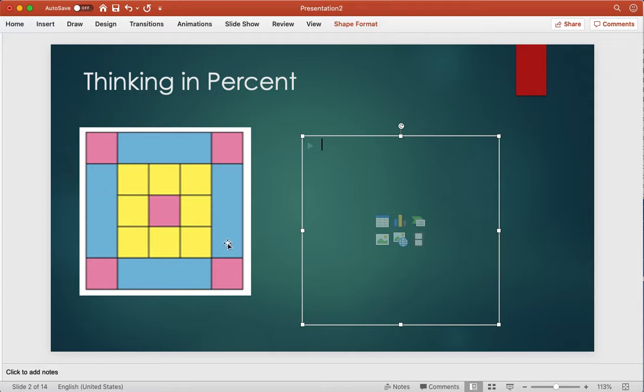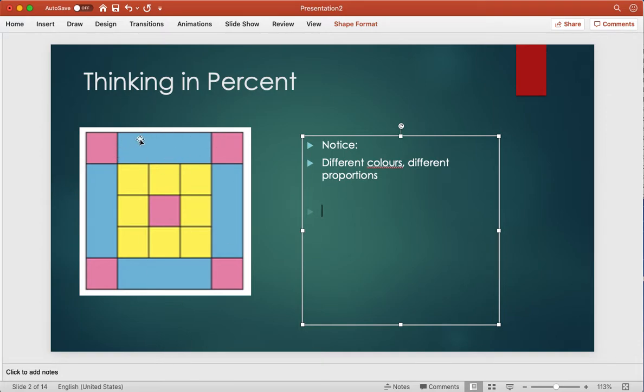The first thing that we should notice is obviously there are different colors. Let's write that down. What do we notice? There are different colors, and they have different proportions. What that means is that not all of the colors take up the same amount of space in the actual square. And we can start to figure out how much each space takes up.